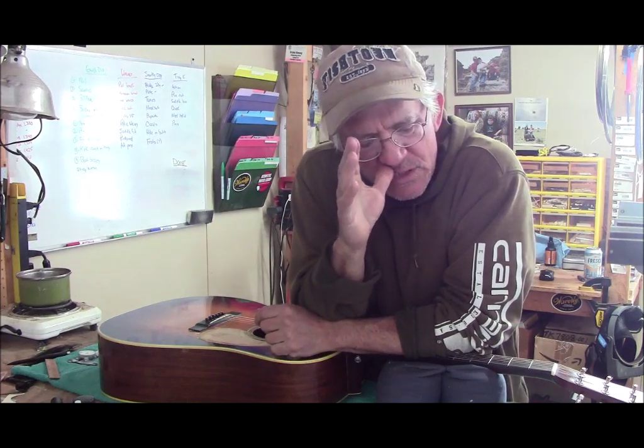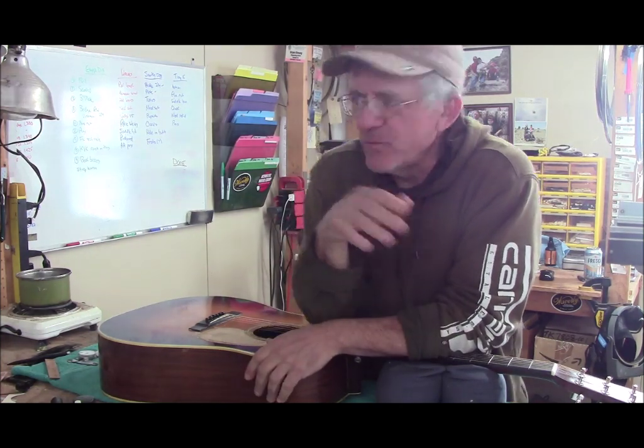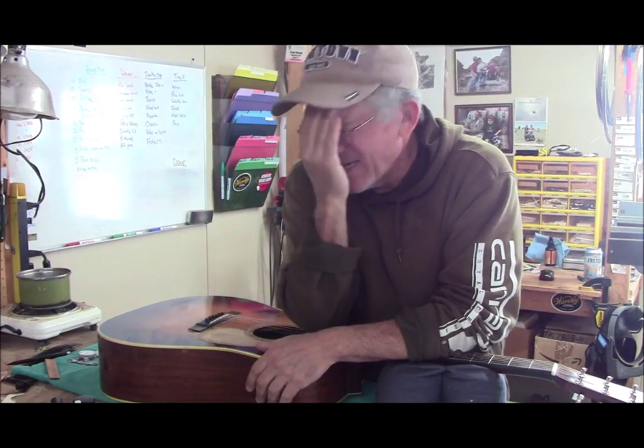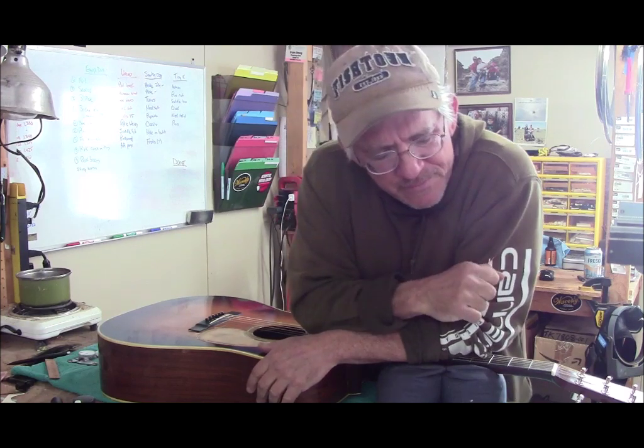I don't even want to talk about oversized bridges. If you want an oversized bridge, I don't want to do it. That's it. I refuse it. Unless I'm building one for a guitar that already has an oversized bridge and I have to put another oversized bridge in place. And even then, I would rather deal with the finish scar.